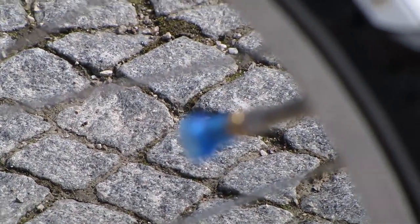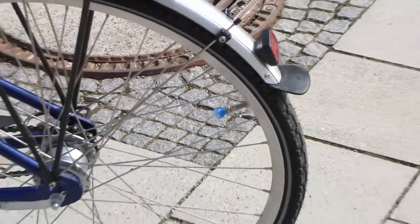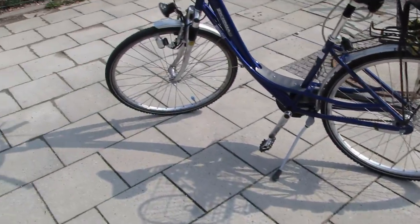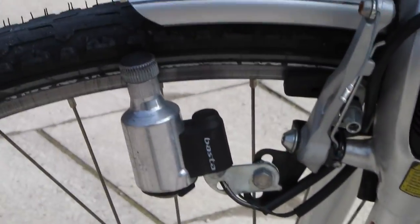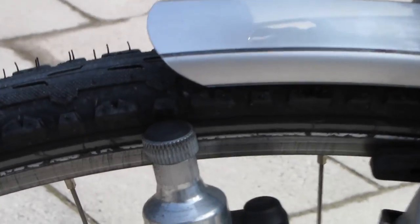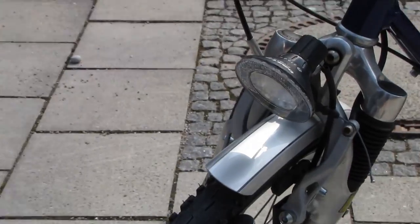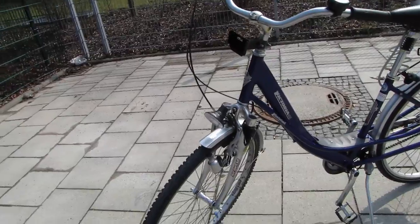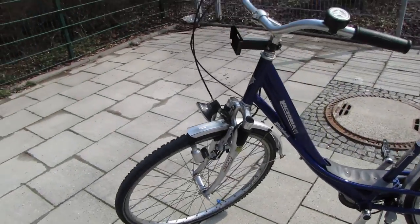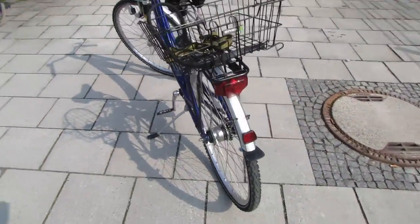At night, that turns into a nice little blinky light — mostly decoration, doesn't really do much for actual lighting, so you're constantly buying batteries for those. But this generator system has probably been used in Europe for years. This piece spins against the wheel and generates power, which lights up the front and rear. You never need batteries — it's a very nice thing.